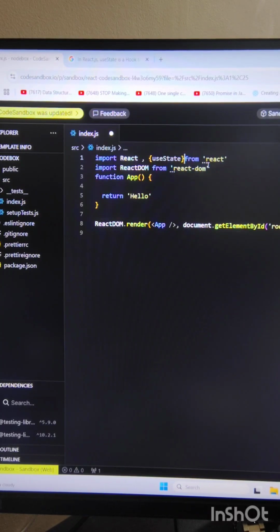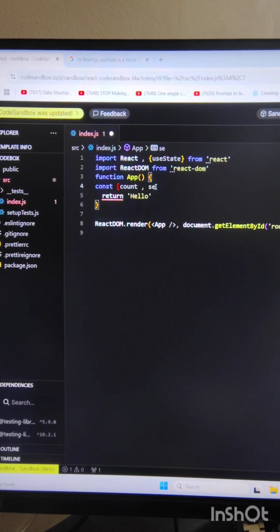And how we can declare useState, I am going to define that as well. Here in the function we can write count. Suppose I want to declare a count, then we have to write setCount, which will be our useState, and the initial value we are giving here is 0. Whatever value we give will come by default the first time, right?